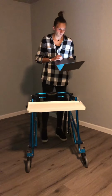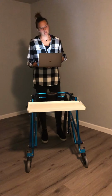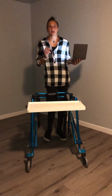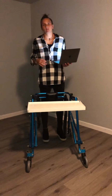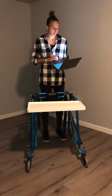And the skills that I learned during this project were flexibility, creativity, and resourcefulness. So the flexibility, I had to learn to understand that things are not always going to go my way, but I still have to figure out a way to accomplish the goal that I have in mind. For instance, I imagined this walker much different than what it actually looked like. In my head, I had all these ideas. Then I got the walker, and those all went out the door. So at that point, I had to be flexible and adjust my thinking to still create what I wanted so I could accomplish my goals.